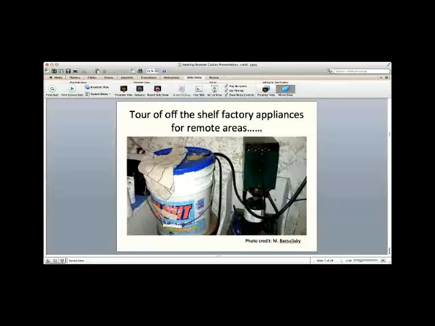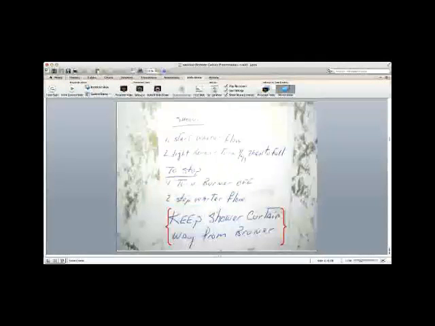My point being, even though you can make something like this work, there are some sophistications, and there's always a danger of fire. So here, this was actually used for a shower, for a hot shower. And as you can see, it says, start your water flow, literally. Light the burner, turn a quarter, then to full, and then it tells you how to stop it. And it says keep the shower curtain away from the burner. I think they mean burner there.